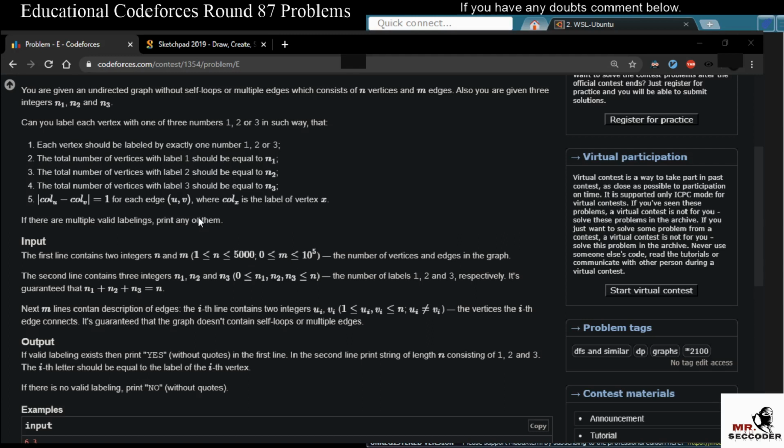While checking this, we keep track of which nodes are involved in each partition. If this were a single connected component, the problem would be very easy. We could run the DFS and check whether one partition matches n2 and the other partition matches n1 plus n3. But it is not a single connected component.